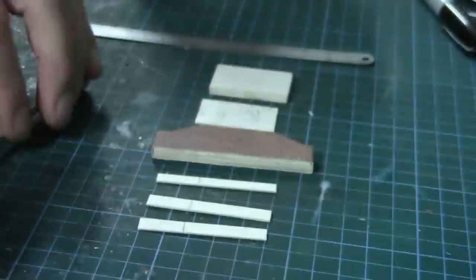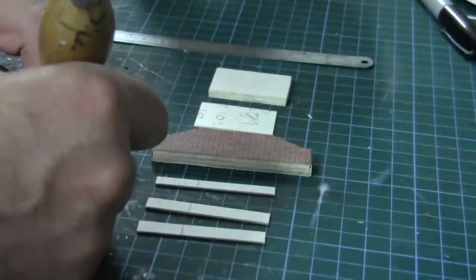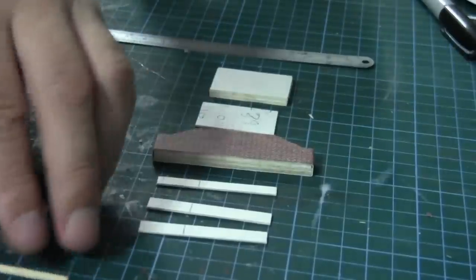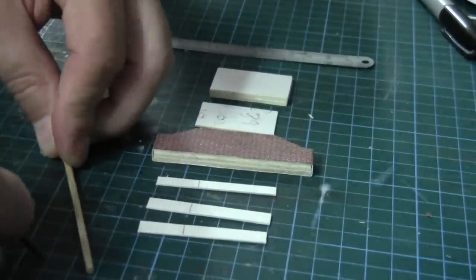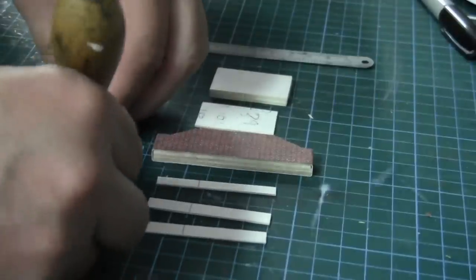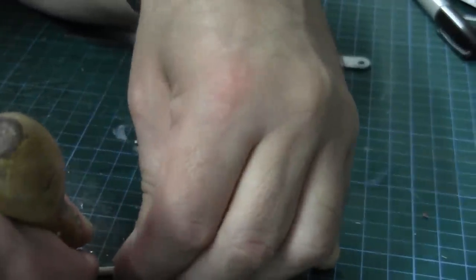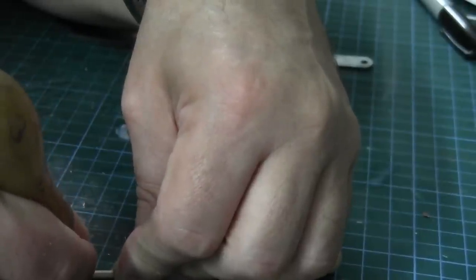And I'm scoring this stick roughly about 3mm apart, just using a bradawl, trying to keep it nice and flat and keep my hand steady. This is the hardest part. Down it ever so slowly.